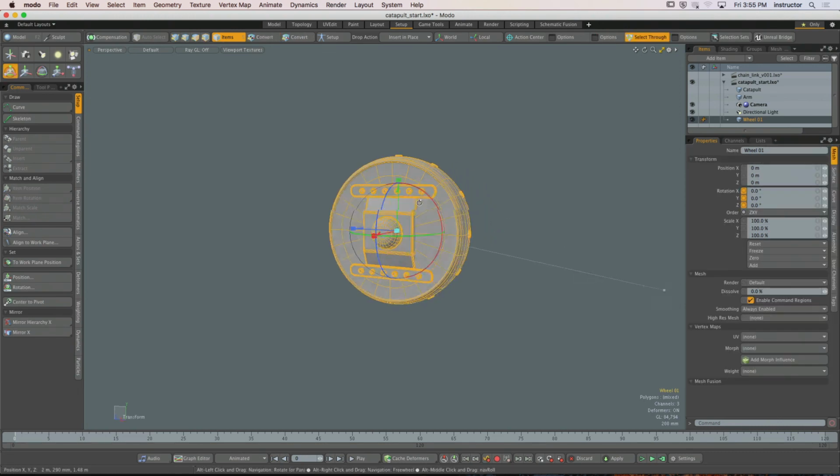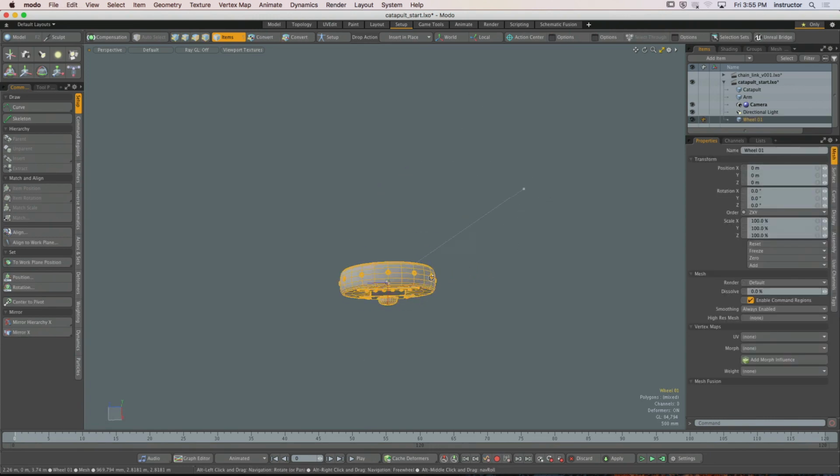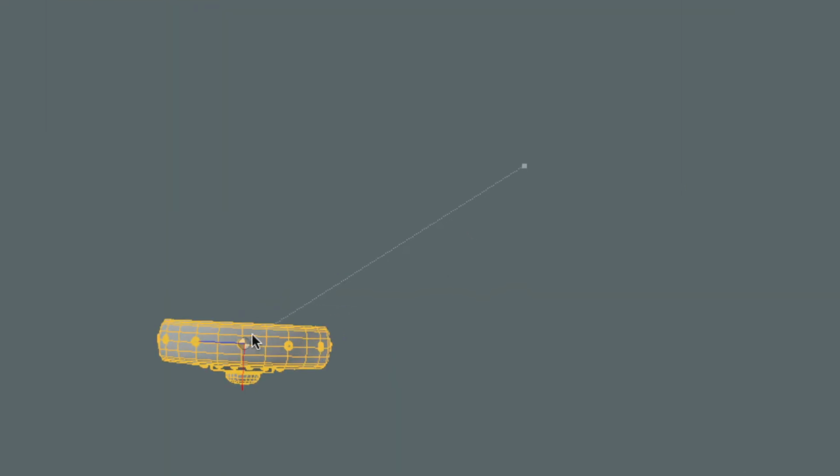If I just hit the Y key, the Atom Transform tool, yeah, now we're talking. Now, if this really bugs you, and I can understand why it would, because the pivot point's where it needs to be, but the center point's way out over here at the origin. That kind of bugs people, because what is the purpose of the center point? It's the center of the mesh. It's supposed to be a rough approximation of where the center of this mesh is.